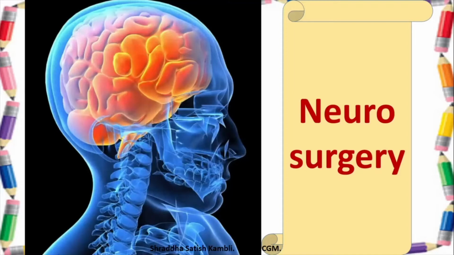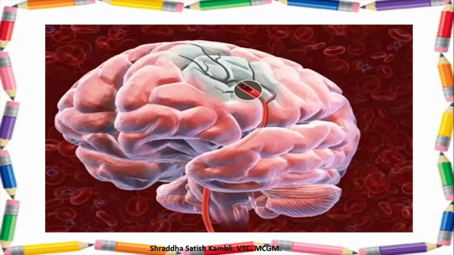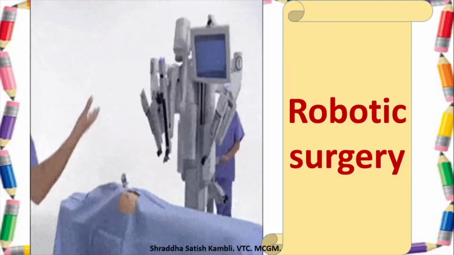So now what do the neurosurgeons do? They operate on the brain, or they operate on the spine, or they operate on the nerves. Now they treat patients who are very small, up to people who are very old, or people who have some other kind of issues, like people who have suffered a stroke or something. So this is brain neurosurgery. This is the second kind of surgery. See here, if there is some issue with your brain, they try and solve it with surgery or with operation.